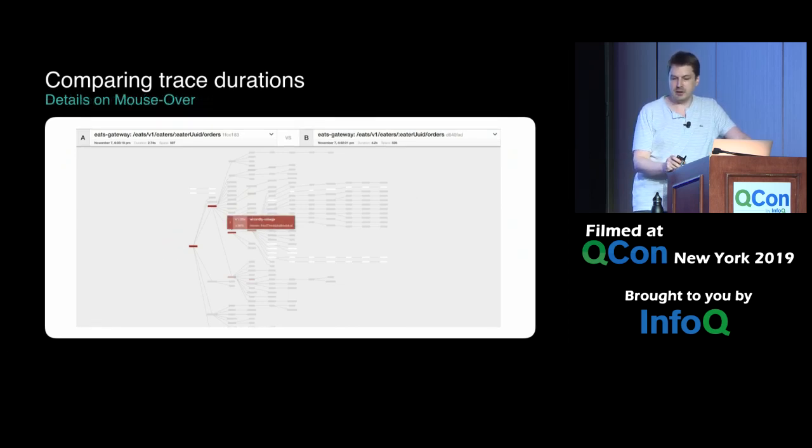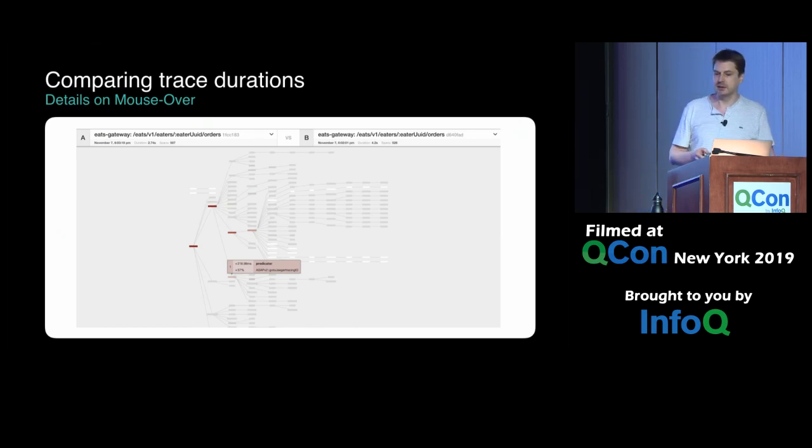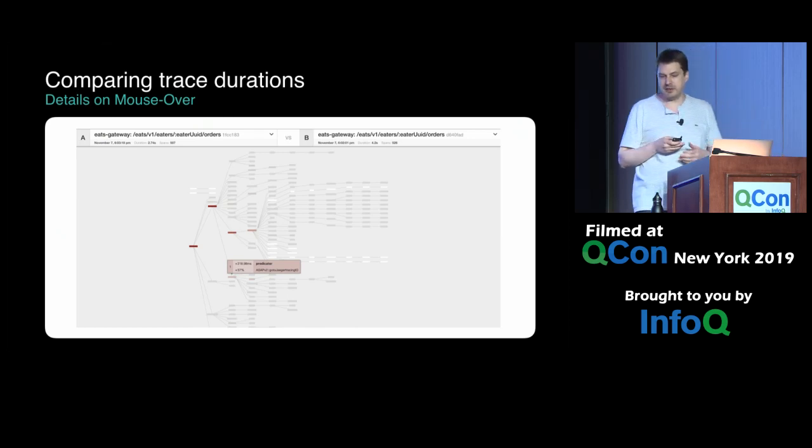You can obviously mouse over and see the details. It shows the percentage of latency increase. This one is the most responsible, about 50% of total latency. You can also do another type of heat map based on the so-called self-time of a span, where you take all the time spent in the children, subtract it, and keep only that as your indicator for latency. That highlights different types of issues.